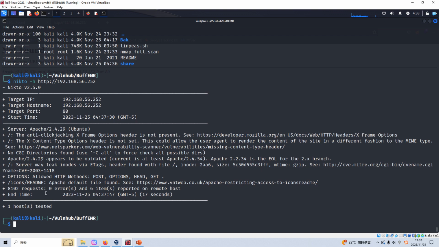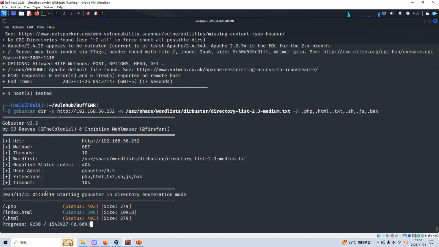So now we can use GoBuster to do the directory brute forcing, and use the -w option to specify the word list. I'd like to autocomplete this command, and let's run it.